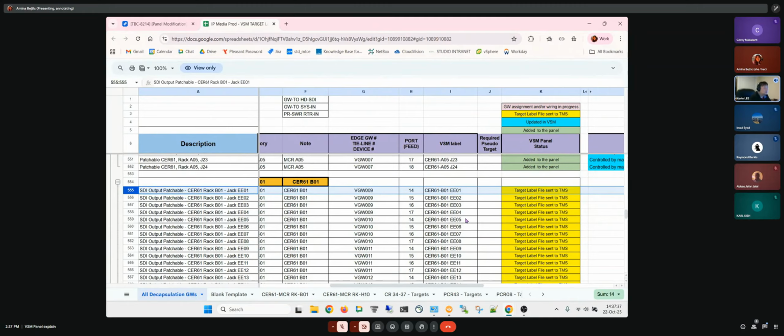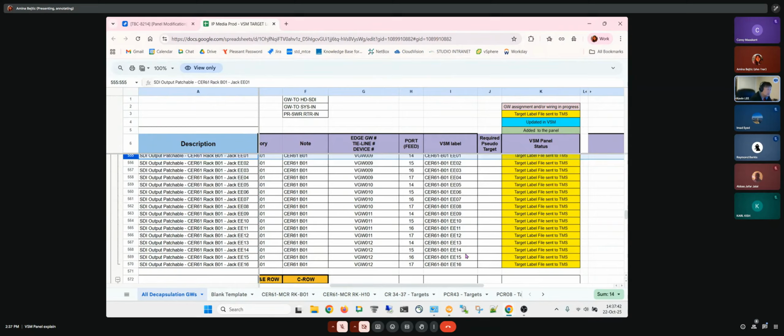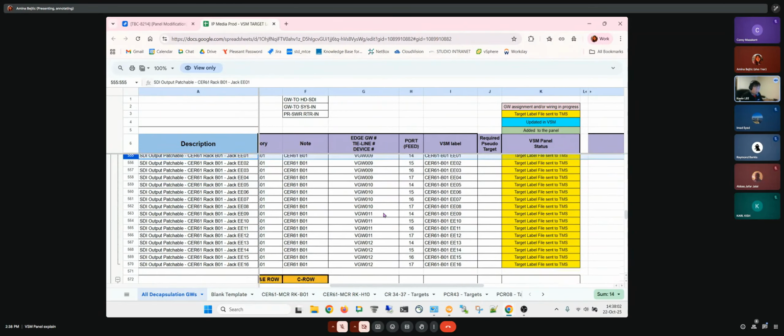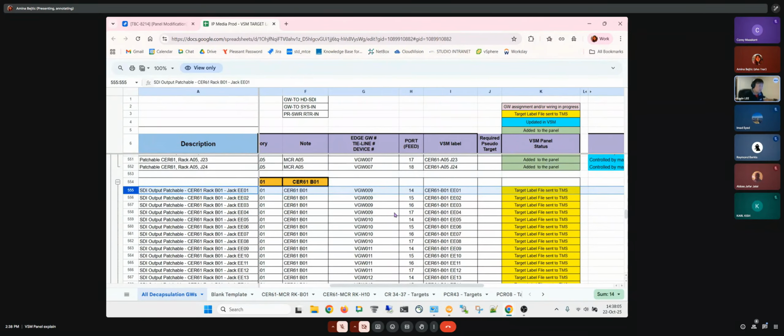So you can do the import label first, and then you find this information and add it into this panel, or you can just do whatever information, VGW009 and number 14 is the information we need actually. So either way, it'll work. So what do you want? Do you want to import the label first to make sure it's correct? Sure, why not? Okay, so let's go to the label import.